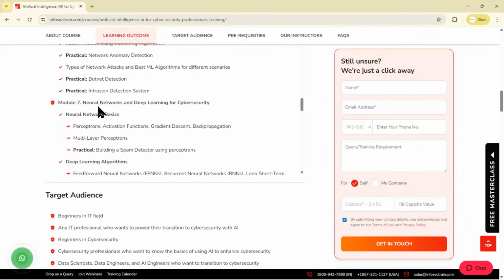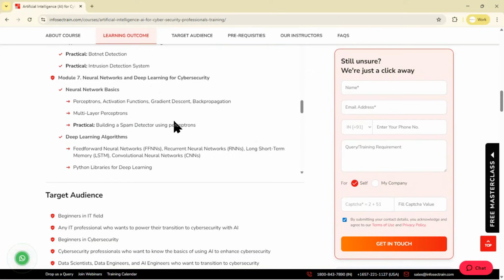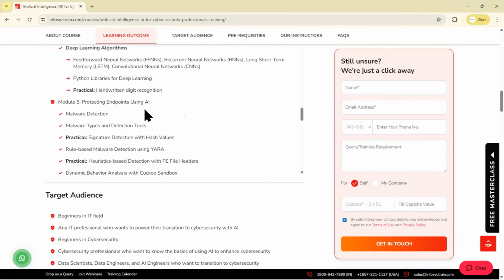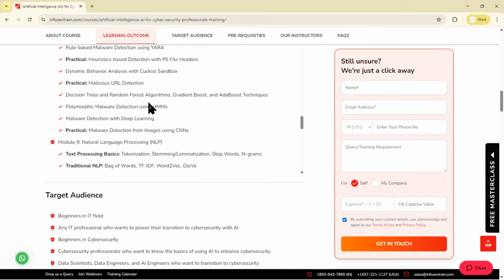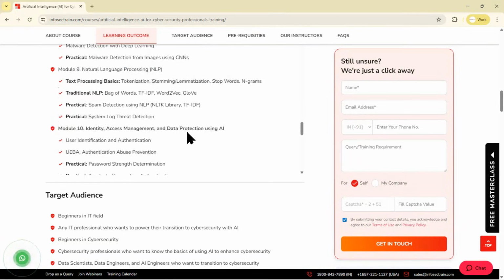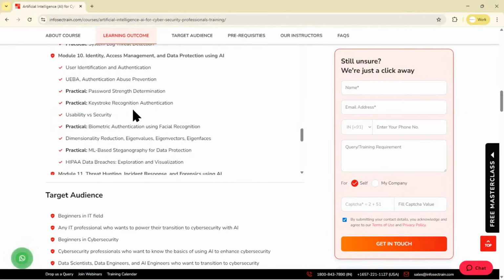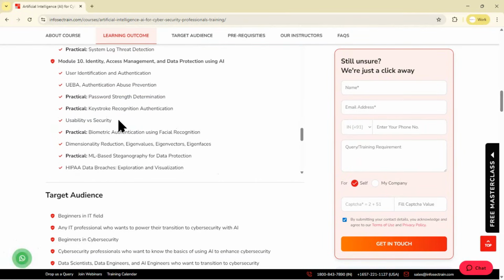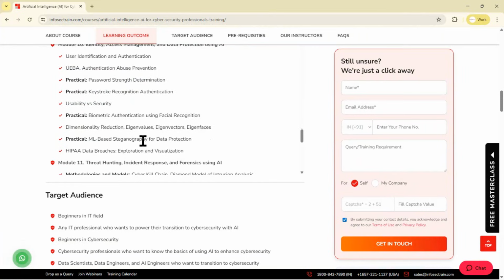So we'll be covering neural networks also, and from neural networks we'll see how we can do malware detection, how we can protect the endpoints, and how we can do user security. For understanding text related data, and using this concept for your large language models, we will understand natural language processing also, right? This user security part, your UEBA, which is a very important part of zero trust security, right? User and entity behavior analytics, this also will be covered over here.